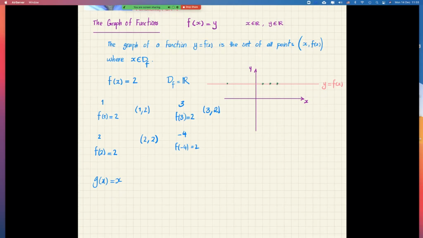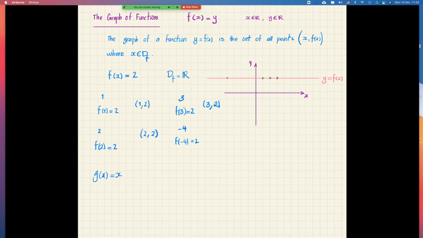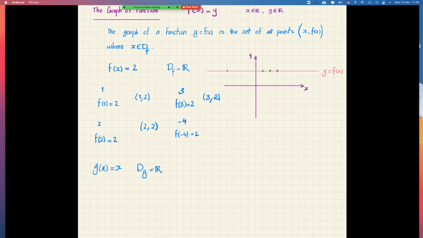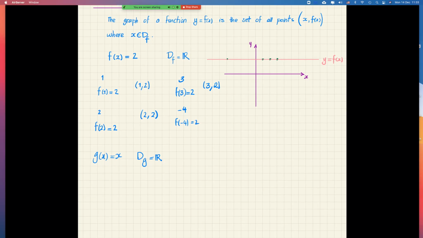Okay, again, if I ask you what is the domain of this function, you will see that the domain of this function is again the set of all real numbers, because there is no limit for the numbers that I can put in as x. All the numbers can be put in. But then again, because the domain is the set of real numbers, let me do this process. Let me take 1 from the domain again and calculate g of 1 this time. What happens? It becomes 1.